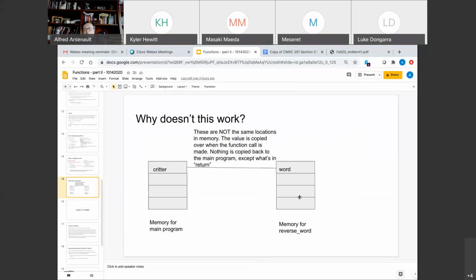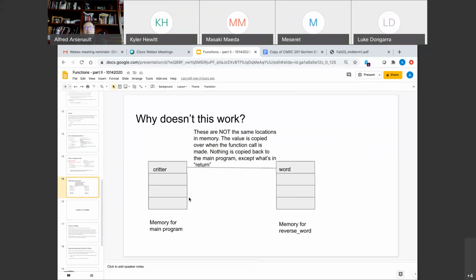Identifiers that are local variables in the function are different locations in memory than the ones for the main program. Remember I said Python has a symbol table. Symbol table is where variable names are stored along with a link to where in memory the value of that variable is.